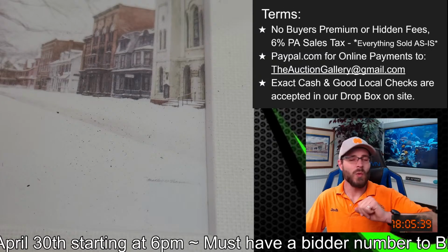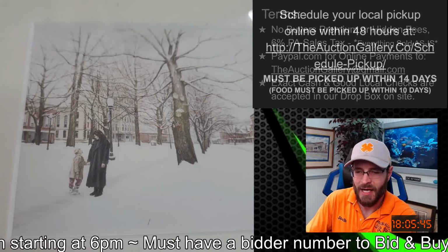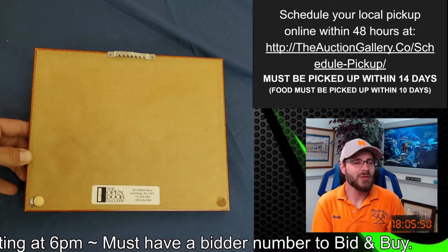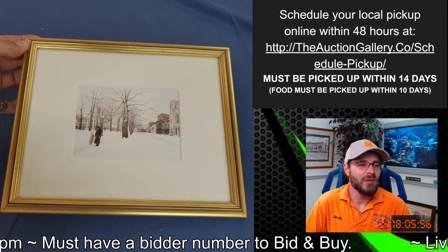Would you get $20? 17 and a half on. Looking for 20. 17 and a half now. $20 to go. I have Melissa in for 17 and a half. Looking for 20. 20 I have here on the floor. Looking for 22 and a half. 20's on. Looking for 22 and a half.